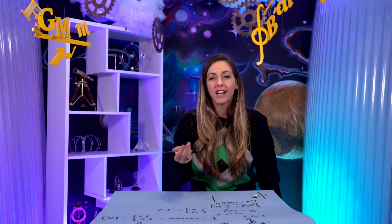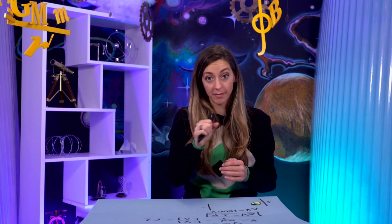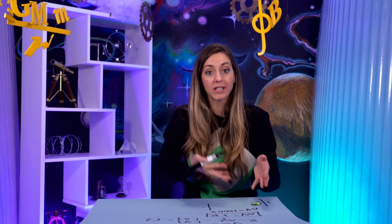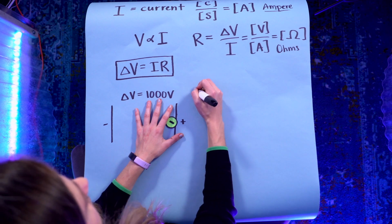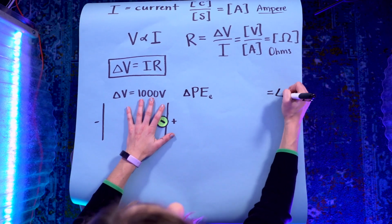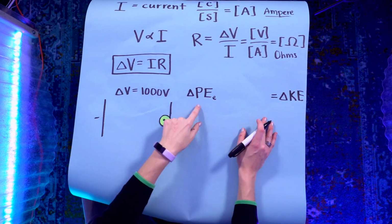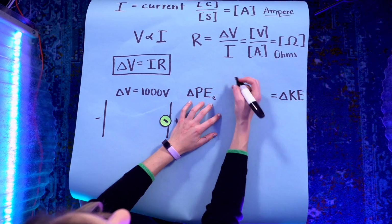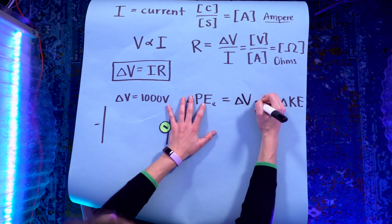So how do we find electric potential energy? Well, that was the whole point of the voltage, in my opinion. That electric potential energy will just be the voltage, which we know, times the charge of the electron. Electric potential energy, and I'm going to end up with some kinetic energy. And I'm going to use that kinetic energy to find my speed at the end, because that's ultimately what I want to know. So now we know that this electric potential energy is just going to be the voltage times the charge of the electron.